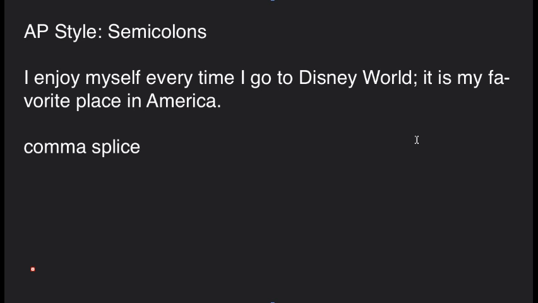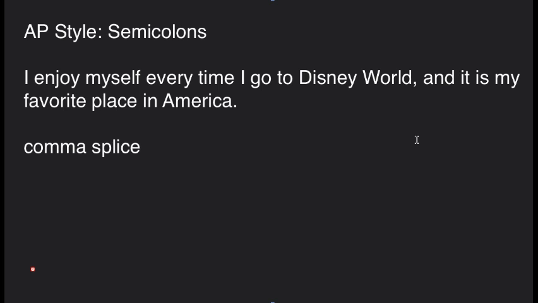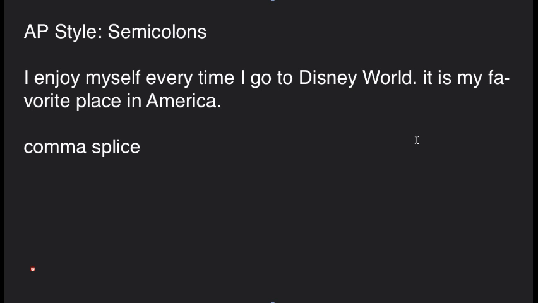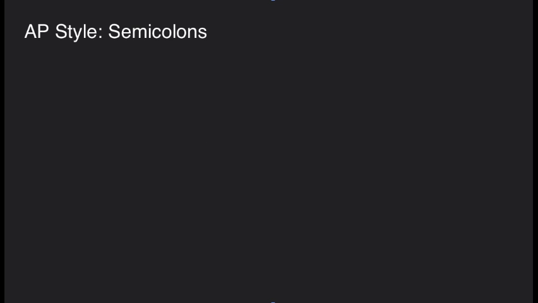As I mentioned before, there's always three ways to fix this. The semicolon is only one. If you wanted to keep the comma, you could add the word "and." If you wanted, instead of the semicolon, just go ahead and make it two sentences, you could do it like that with a period and a capital I. But for now, we're talking about semicolons, so that's the way that you would do it. I'd say one of the biggest problems I've seen is misuse, or rather confusing the use of semicolons and colons. So you might review the video where I talked about colons carefully. Make sure you understand the difference between those two things. Okay, so that's what that's for.